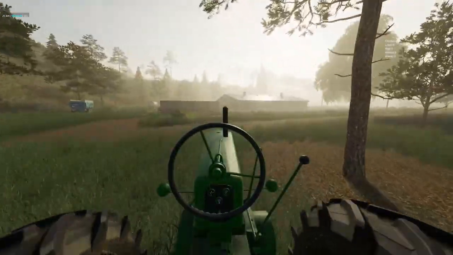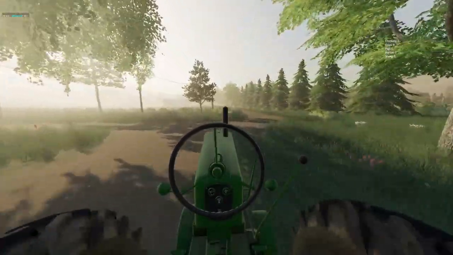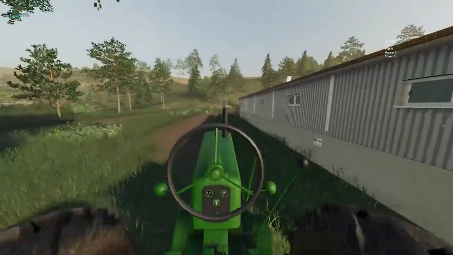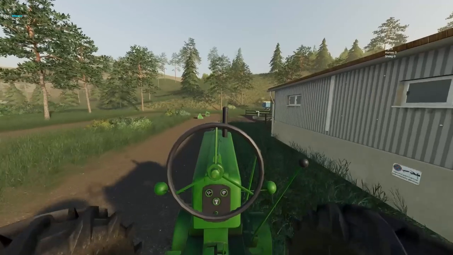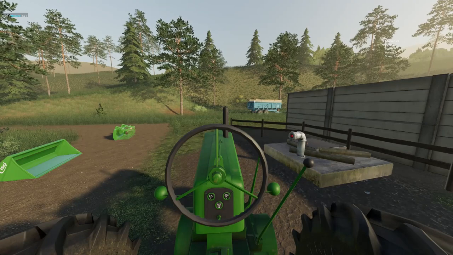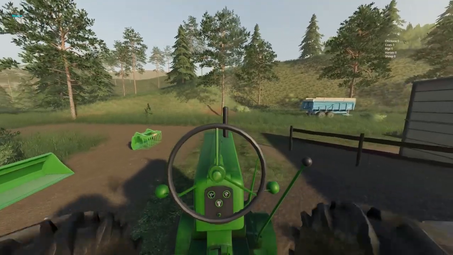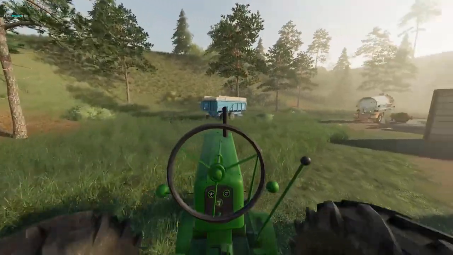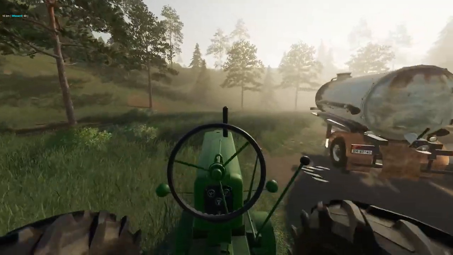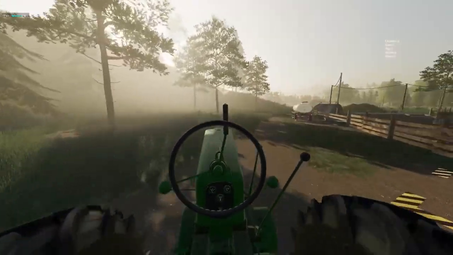Now this should be Granddad's piggery. So I'll go down this way. Looks like someone's got some implements here for me already. This little thing off to the right is a water fill point, so we don't have to travel too far to get water. Got another old trailer there. Slurry trailer. Another bale shredder. And a water tanker.